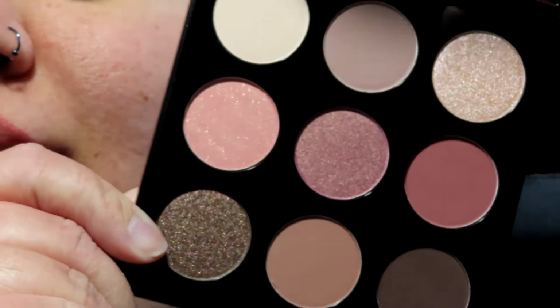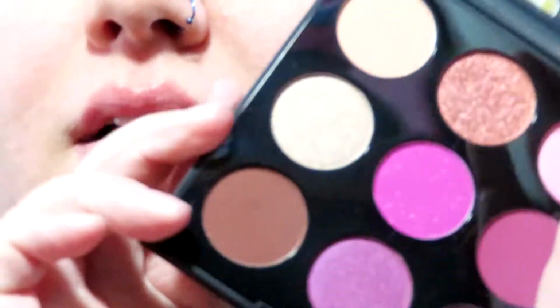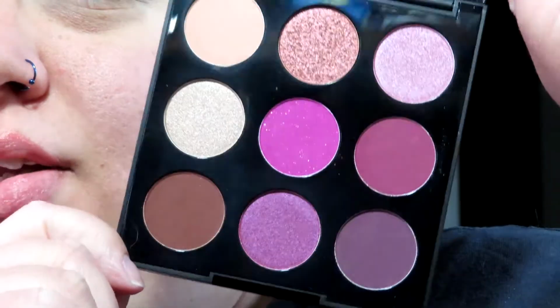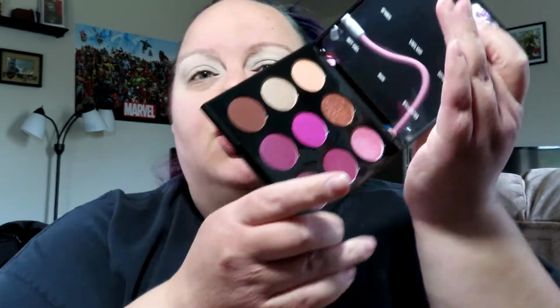Oh, these colors are so pretty, just for a neutral everyday rosy smoky eye. The other one, obviously same packaging, is 9J Just to Crush, and these are more deeper tones, and this middle shade is what honestly called to me. This one right here, look how freaking pretty that is. So I'm really just going to be using the 9J Just to Crush palette.